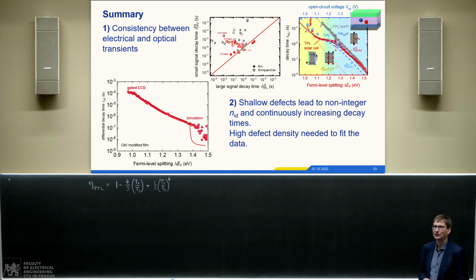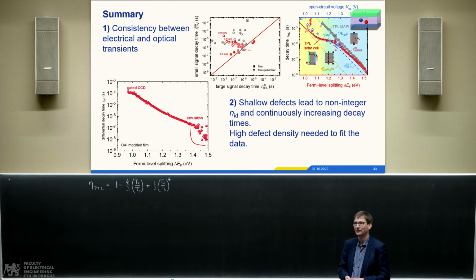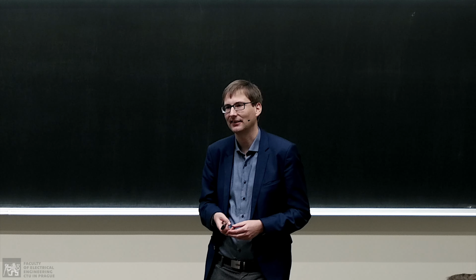It doesn't seem to have shallow traps, because I just infer that from this slope. The slope of the gray data is exactly parallel to the blue dots, and the blue dots is what you would expect for radiative recombination. It's this perfect exponent over 2 kT behavior. And on this side, this is a different slope, a bit flatter than radiative. So I think it's full of shallow traps. Of course, this is only one piece of evidence for it. We can try to find other evidence.